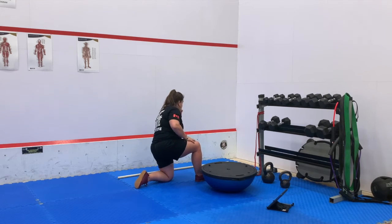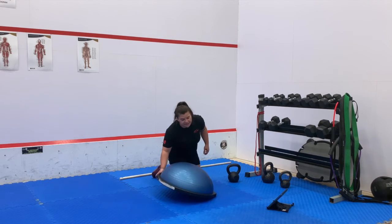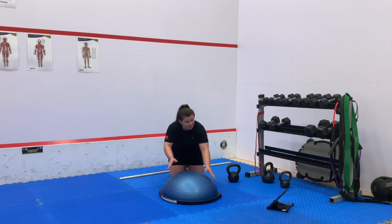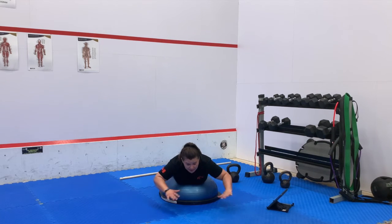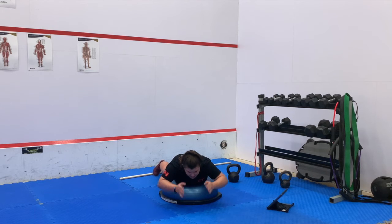Good. Lower back exercise. Last one in our burnout series. You're going to do a back extension. You can do Superman or whichever preference. You're going to find that stability ball or Bosu. Raise up, hold at the top. Eyes focus downwards. Hold.